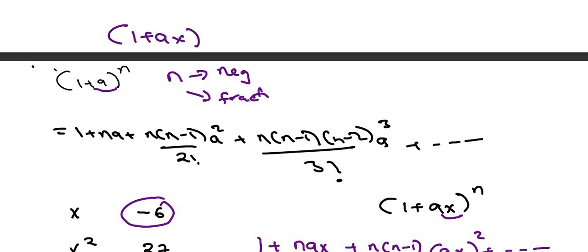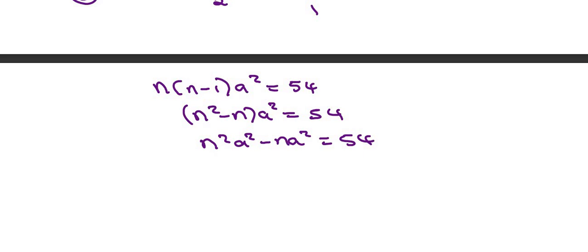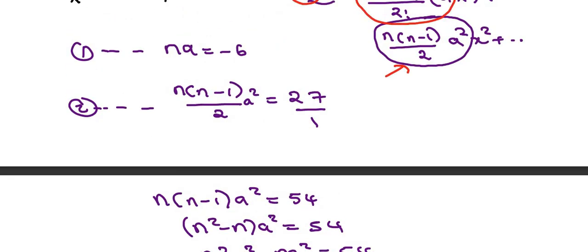Yeah, so now our question looks like this, meaning wherever there's a, the place of a we'll be putting ax. Then wherever there's n, we'll put n. So we just did the replacement. This is where we are at here. We did the actual replacements, and now we're saying the coefficient of x. What's in front of x is na. That's what we're equating to negative 6. And what's in front of your x squared is the coefficient of x squared. That's what we're equating to 27. And we've created 2 equations, and I'm just trying to simplify the second equation, which is down, which is a little bit big, by cross multiplying.